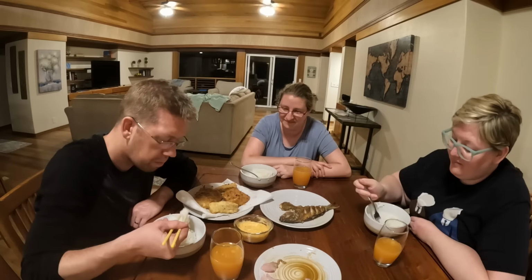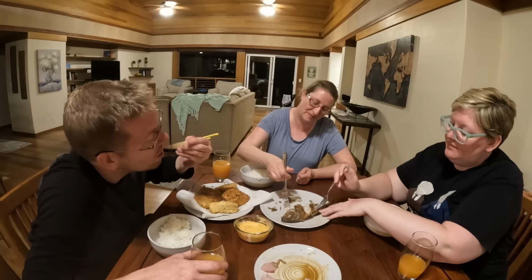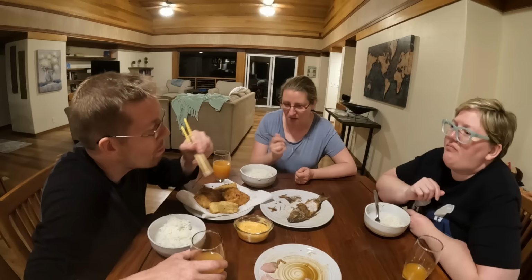I hear steaming goat fish is the best way to do it, but I am really tired. Just went and fried them up, but I've never eaten goat fish, so I'm excited to try this one. Tastes okay, but the texture is kind of mushy. Yeah, it's a funky texture. I don't think I've ever had that with a fish before. I wonder if with the steaming it maintains the texture a little bit better.